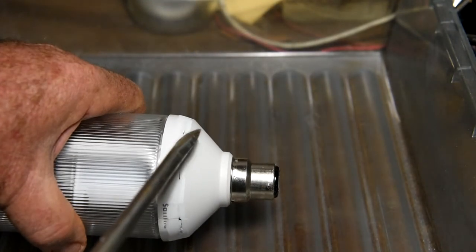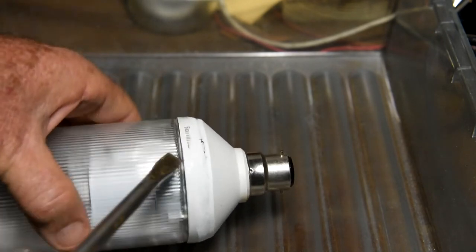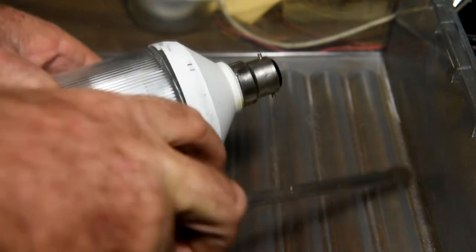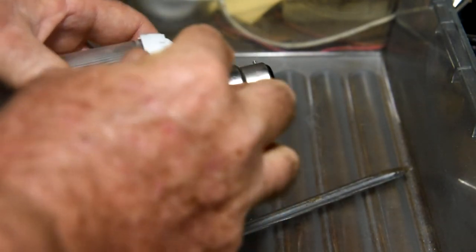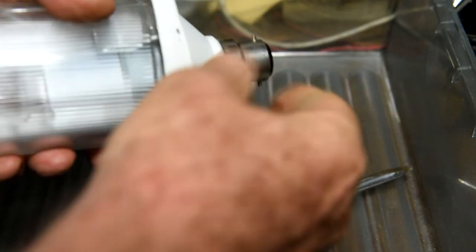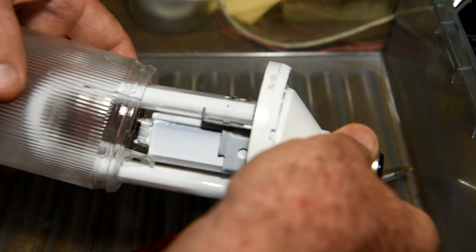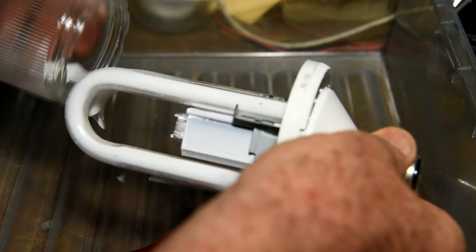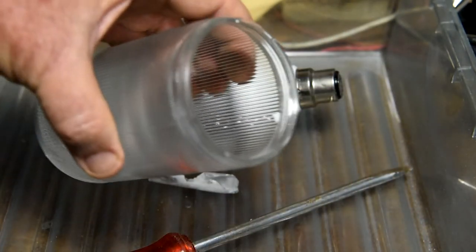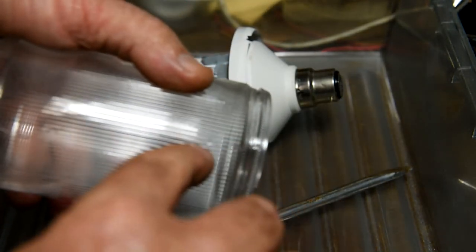Righto, back again viewers. So I just used a belt sander to cut through the plastic around the base of the glass, so hopefully it'll just peel off. So here we go, very well made, at least a seriously impressive lamp. So here we are, now the glass envelope is off. Yeah, sadly, big crack through this one.